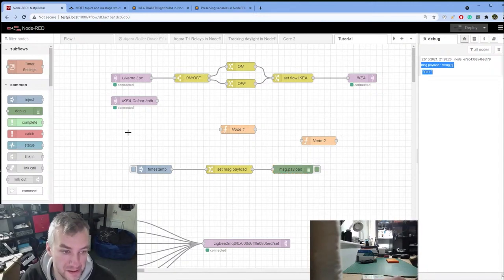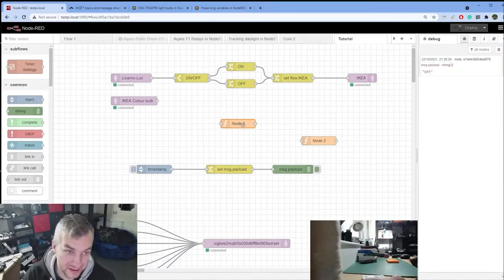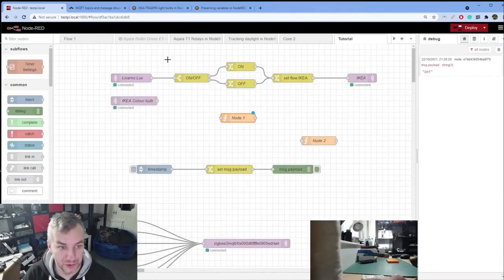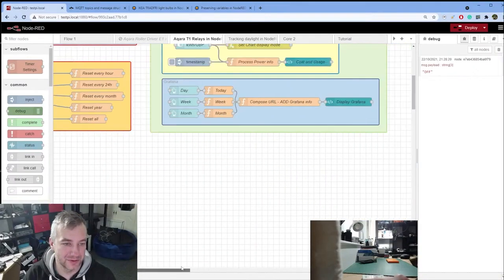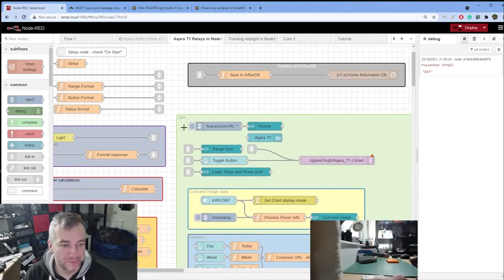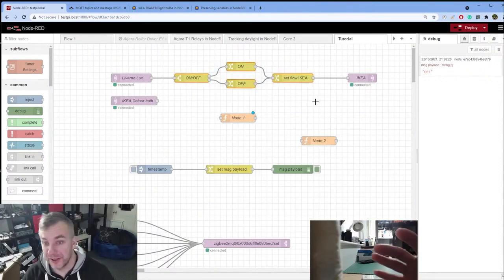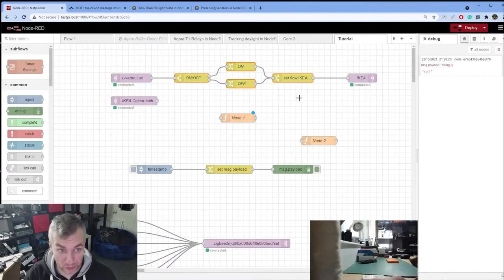Now, that is one way to skin the cat. Very often you'll see me in my tutorials using function nodes, because it's sometimes easier to write a bit of code than do all of this. While it's working for one single light, when you're getting something more sophisticated, and you can see a couple of different examples in here, it gets a little bit more advanced, or maybe more complicated to trace what you're doing if you're trying to do everything in flows. A lot of things it is possible to do this way with flows only, almost without coding, but it's worth knowing small shorthands and how to make your life easier.